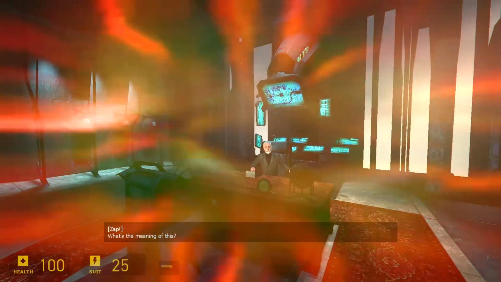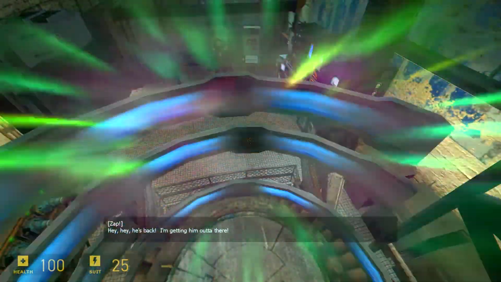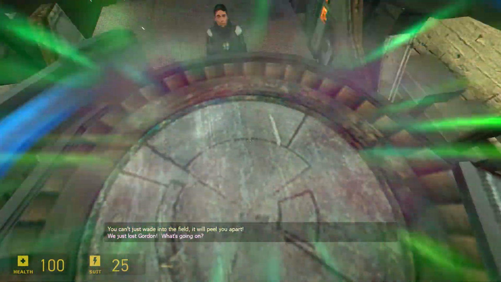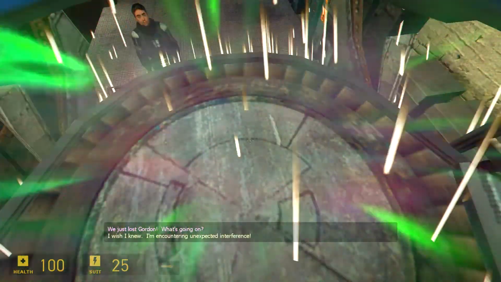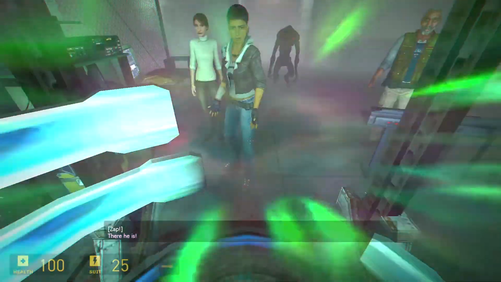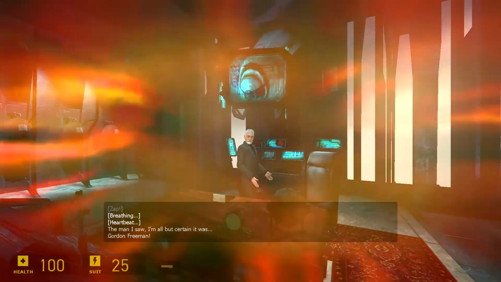Something is drawing him away. What's the meaning of this? Who are you? How did you get in here? Hey, take him back! I'm getting him out of there! Don't worry, Gordon. There he is! Oh, we're losing it again. I'm all but certain it was Gordon Freeman.